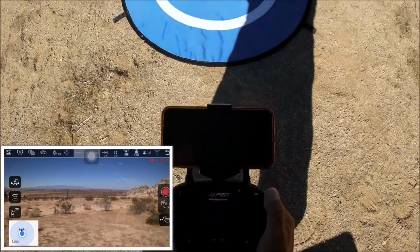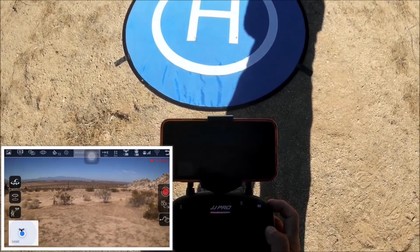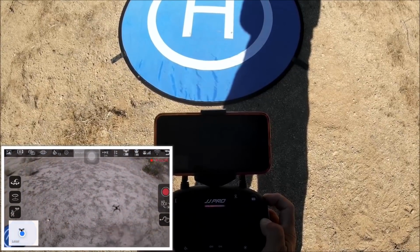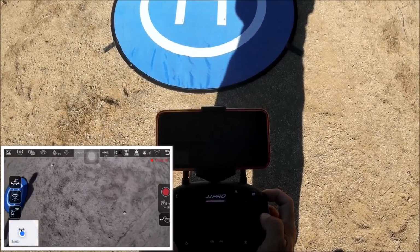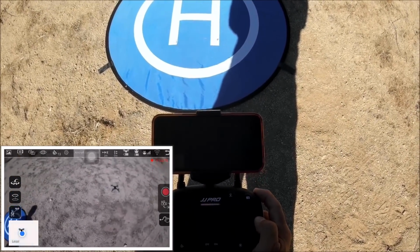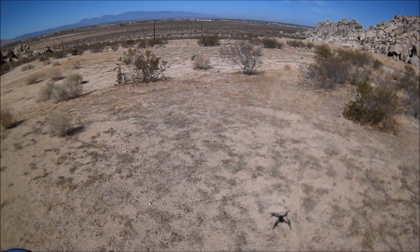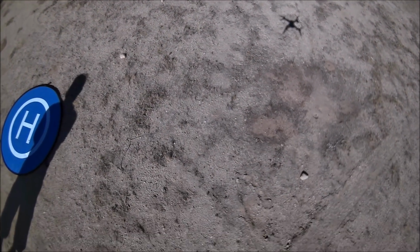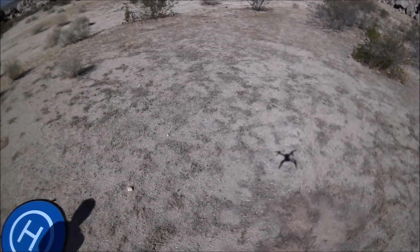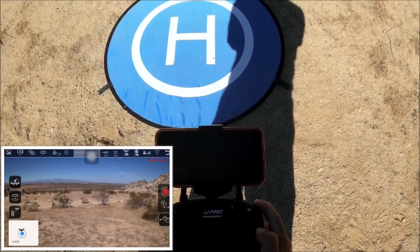Alright, so let's go ahead and take a look at the video feed here. That is nice. Let's try out the tilting action of the camera. Oh yeah, that's working too. So now it is looking straight down and tilting it back up. Then there was a little bit of a breakup right there. And there we go, all the way straight forward.